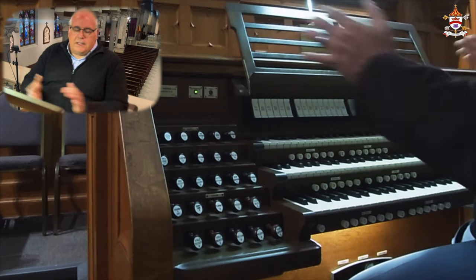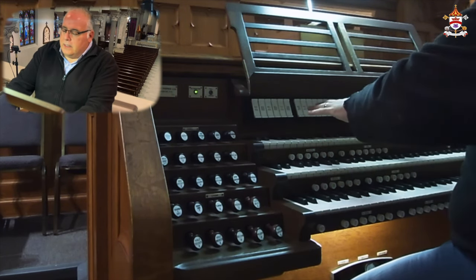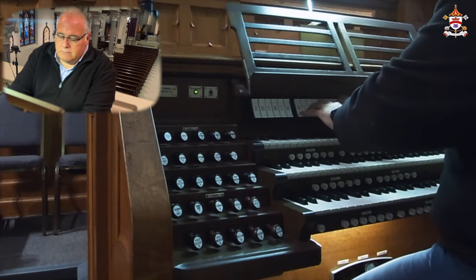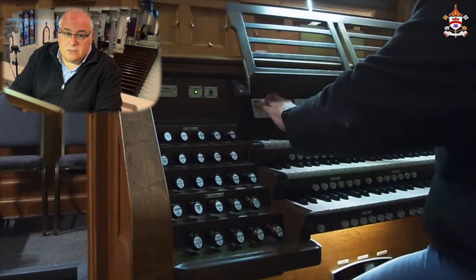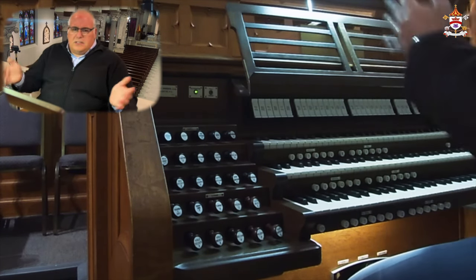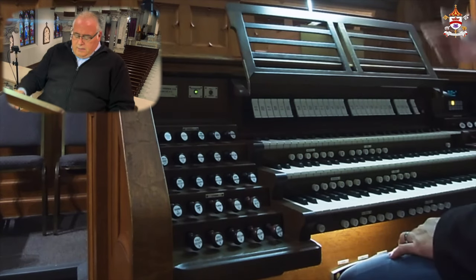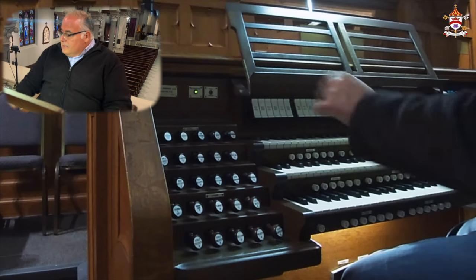If people come up to me and say the organ's too loud or something like that, I take these couplers and I put them all on just so that the people know that I'm thinking about them when they say that it's too loud. So as a tip as an organist, if they tell you it's too loud, add more couplers. It just helps to let them know you're thinking about them, sort of thing. So that's basically the layout of the console.